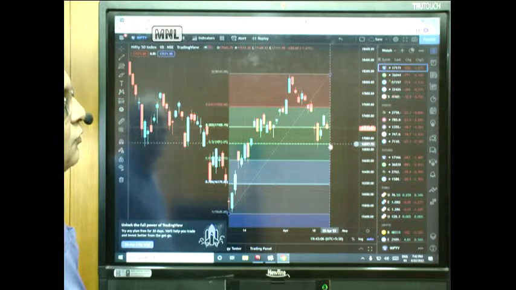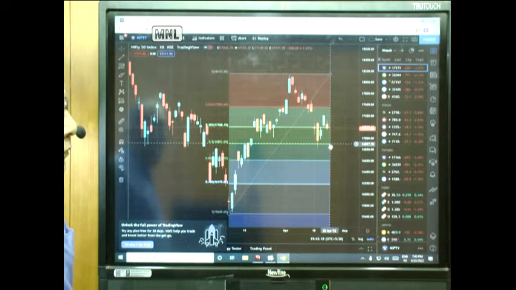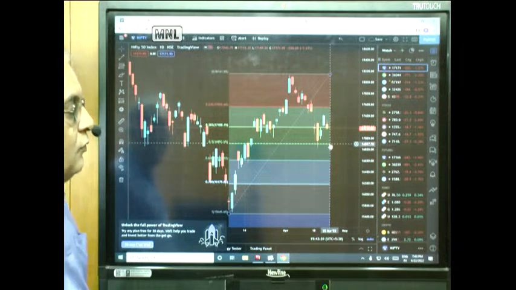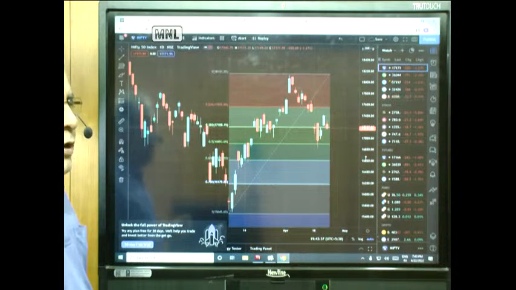There we have to see whether it is going to form a double bottom, or depending on the international market scenario, whether it is going to go down further. That remains to be seen at that point. So for Monday, I will put it this way: if the rally is going to be more than 130 to 140 points from any bottom, then only we can say a bottom is formed.